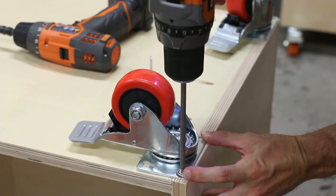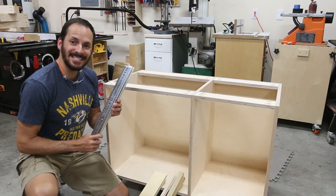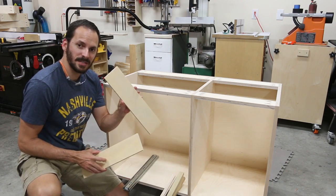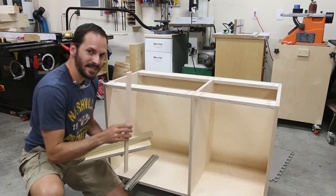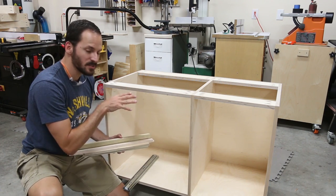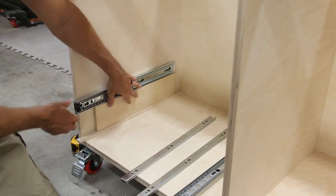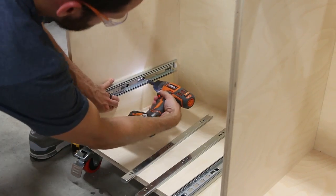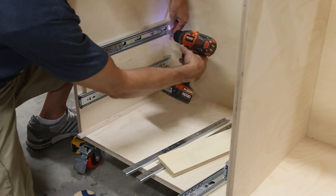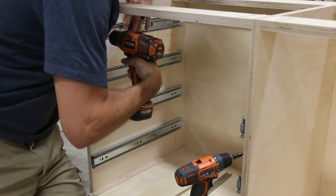Before installing the drawers I attached 3 inch casters to the cart. You can also use leveling feet here if you don't want yours mobile. I'm using 18 inch full extension drawer slides to mount all five drawers. I cut a few different spacers — 3 and 3/8 inch, 1 and 1/8 inch, and 3/8 of an inch. With the combination of all these I'm able to space out all of the drawer slides on the side as well as the drawers in the middle for mounting. If you have a drawer extension mounting jig that works just as well too. For the first slide on the bottom I used a 3/8 inch spacer along with the large 3 and 3/8 inch spacer to position the drawer slide. I pre-drilled and attached the slides with the included screws. After that I just used the large spacer to position the next three slides, flushed the hardware up with the front of the cabinet, and attached each slide.